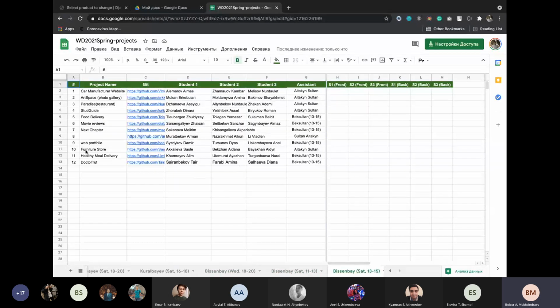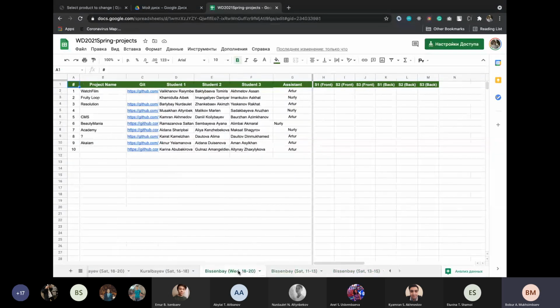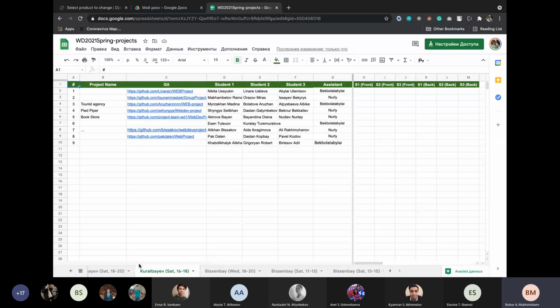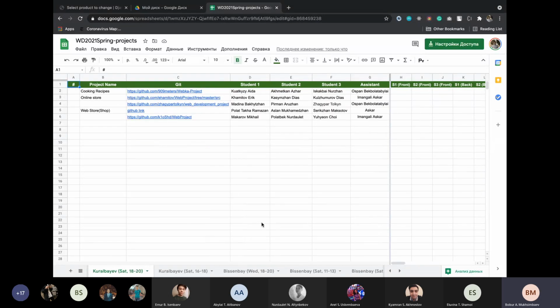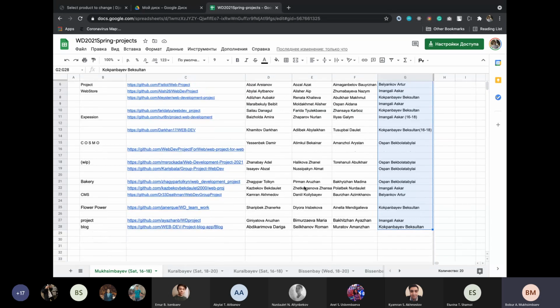So here I have 12 groups with 3 students. We have almost 60 or 33 students here. Core webs is correct, and other groups are needed. There should be about 40 students, and our students also should be separated into other groups.